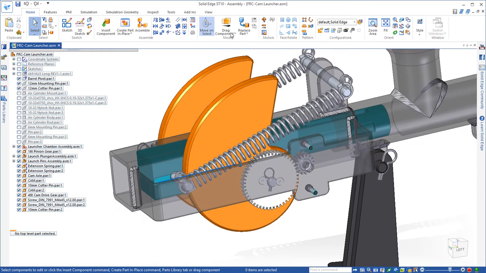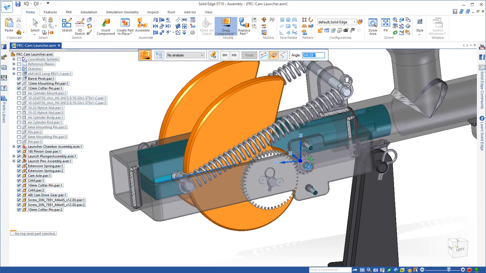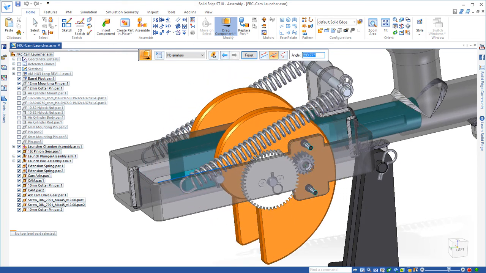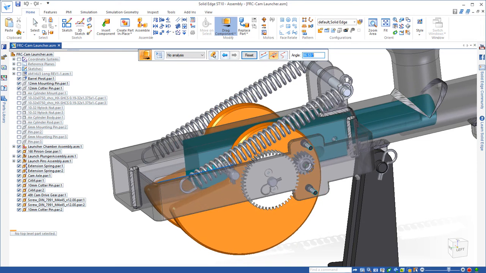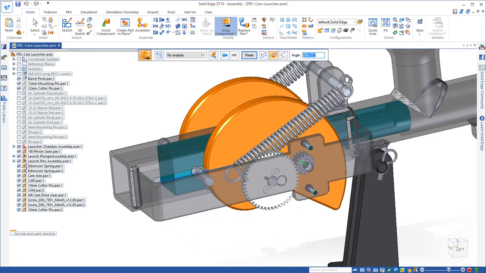And again, we can use the drag component command to simulate how this is going to work. So I'm just going to rotate the small gear based on the center line of the gear. And as I rotate that, it'll simulate until I stop the rotation, and then the springs will adjust to the location. So let's go to the full retracted position of the springs, the full forward position of the plunger. So you'll see those springs will update, so that's when they're completely retracted.